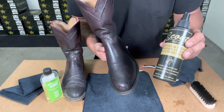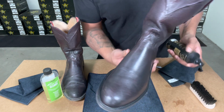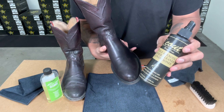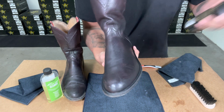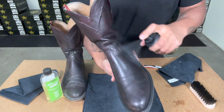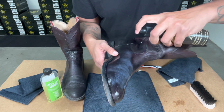Now I'm gonna use the exotic skin cleaner from Scout. They look pretty clean already. I'm just gonna use this one pretty much to condition them a little bit. The other one will just take off all the mud. All right, so I'm gonna spray the heck out of them all the way to the top. Again, it's okay if it goes in the welt or anywhere else.